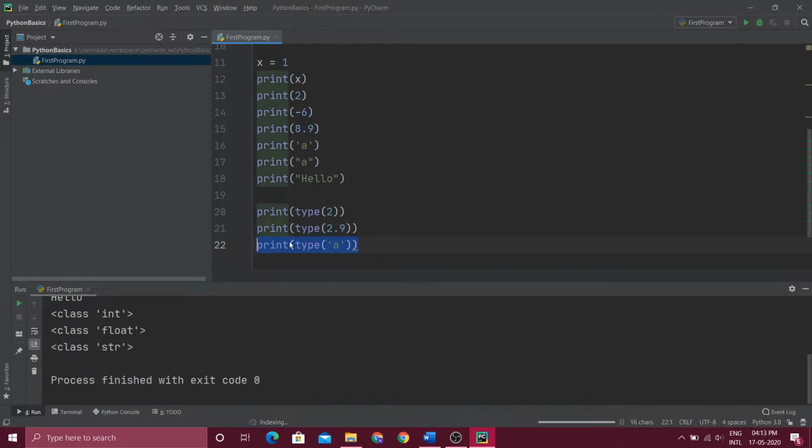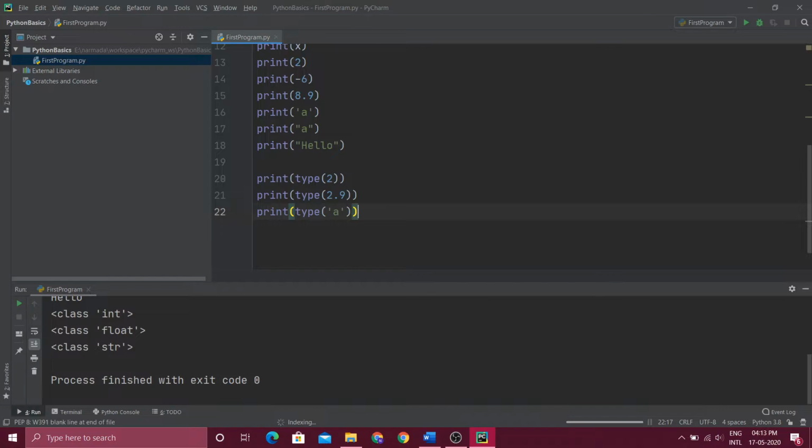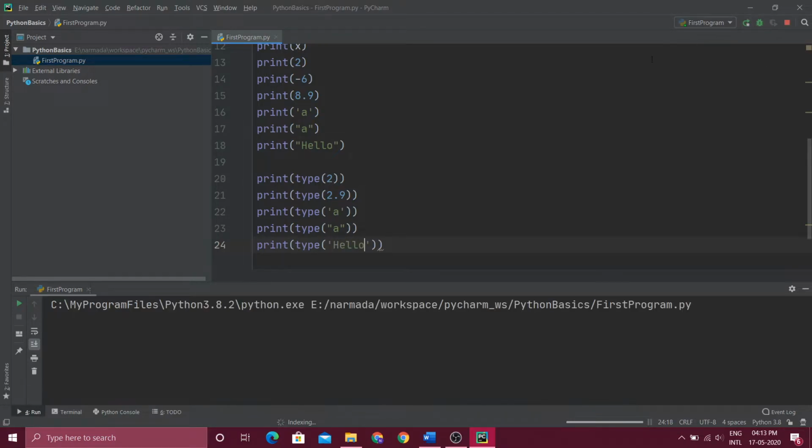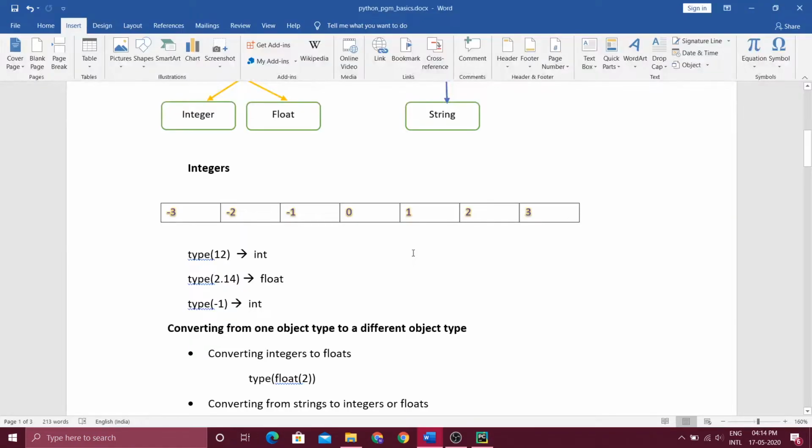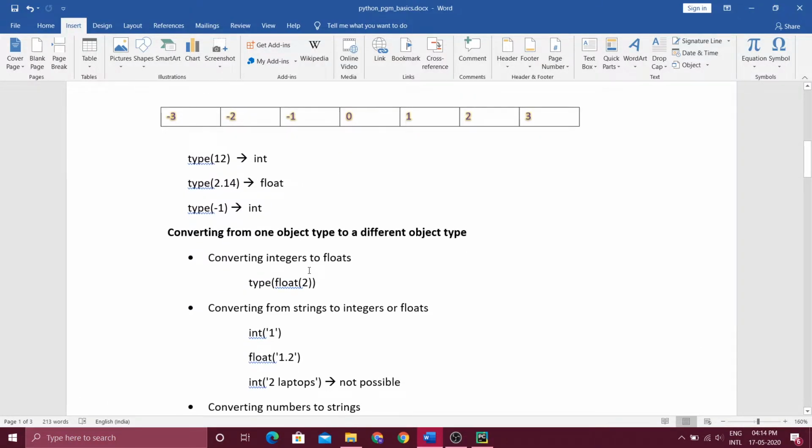A string you can enclose within double quotes or single quotes. So now you will get all the types of these. It is an integer, it is a float, and these are strings. Okay, these are the types which are there in Python.